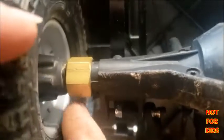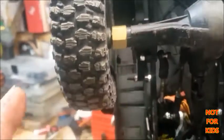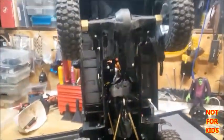On the rear, how I narrowed it, let me flip it up on the nose here. I used 3/8 compression fittings, and just took the locker housing off, and just put the bearing in it there, and then screwed the 3/8 compression fitting onto the housing. Then I just cut my axle length, and on these Vanquish, I had to add a wider hub, because that really narrowed it in so far that I had to add to the hub to bring it back out to match the front, which it done a pretty good job.